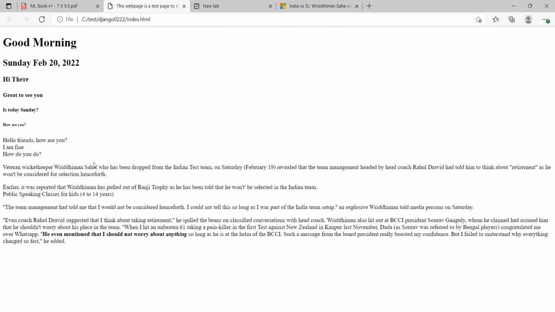So these are some inbuilt tags, isn't it? B, I. You can create your own tag. So you can say my tag 1 means it should be bold, italics, and of size 5. So 3, 4 things together you can club as one tag. So in CSS, you can create your own tag as well.